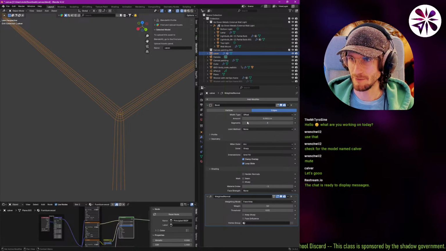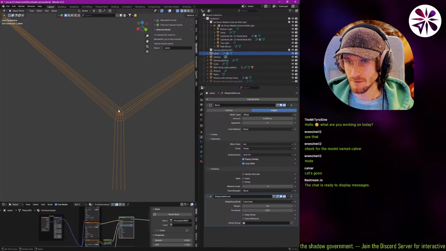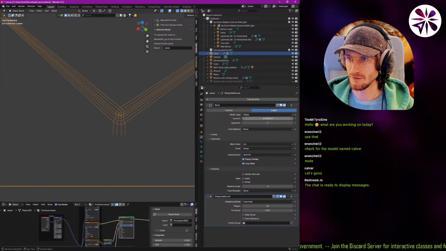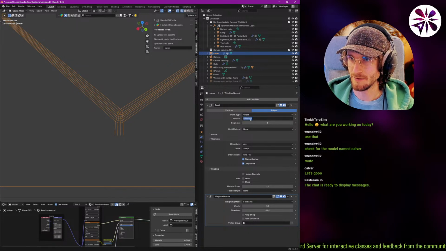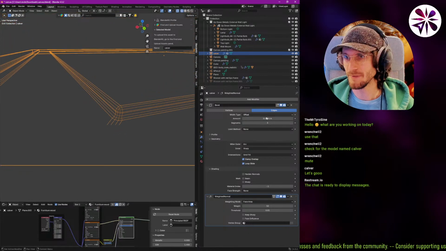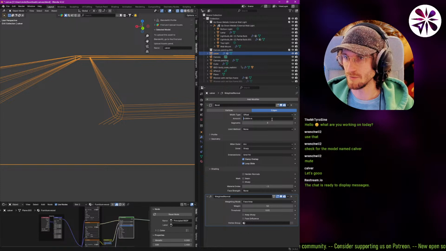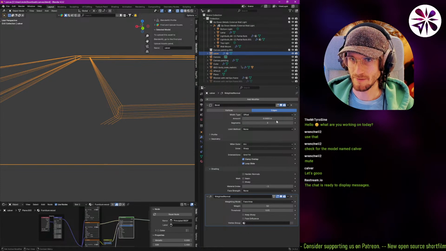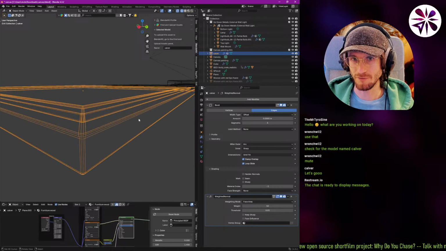I think there's some overlap over there. This looks to me like there's two edges on top of each other, but I'm not super sure if that is what's happening. Oh, I think it is. Yeah. Ah, okay, yeah. So you have the amount so high that two edges basically become one. So we could lower this a little bit so that doesn't happen. 1, 3. Let's do it so it's equally 3, 5. Okay, now it looks pretty equally distributed.